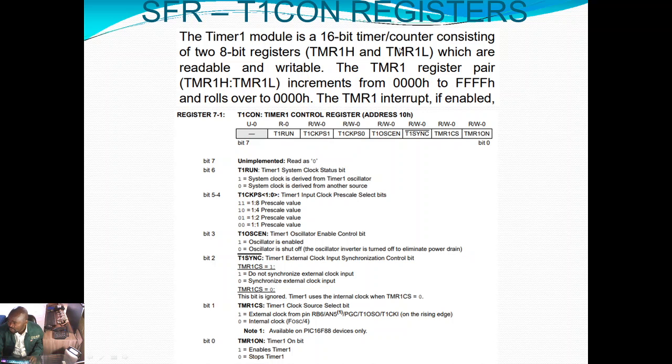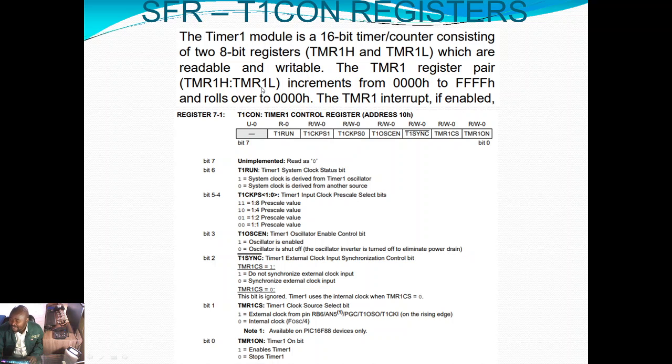When this gets to 255, it increments that, starts all over again. Increments that, starts all over again. So while you are busy writing here, it might change the value when it overflows. You can start by clearing timer 1L, write to timer 1H, and then later on write to timer 1L. Because once you clear it, it's going to start from 0, giving you time to write to timer 1H.